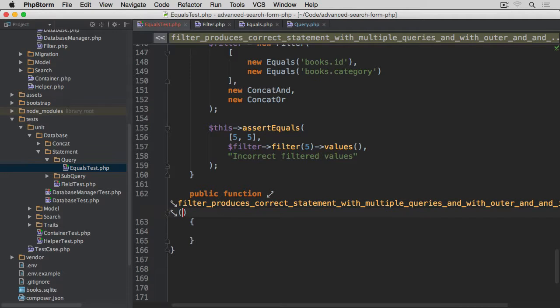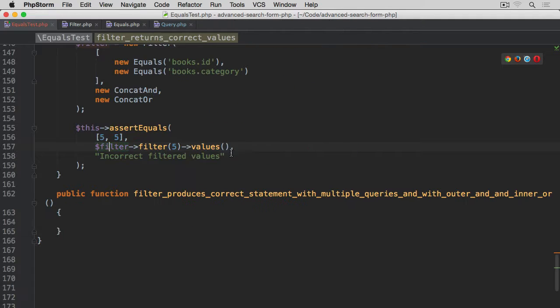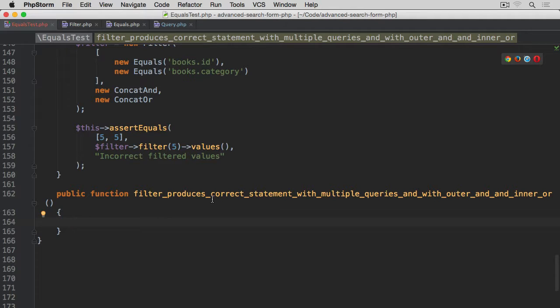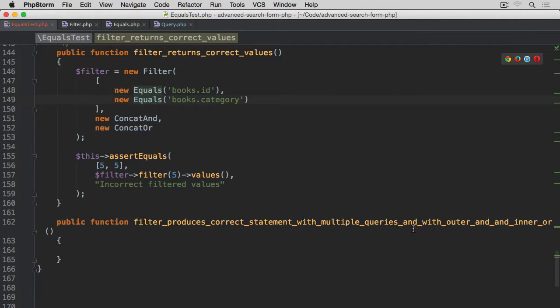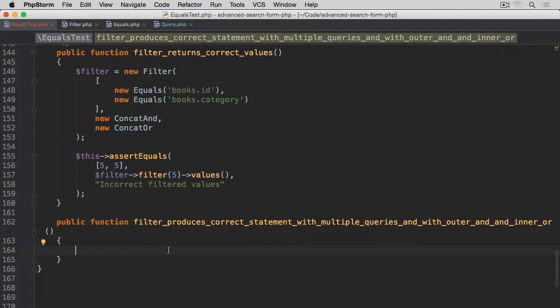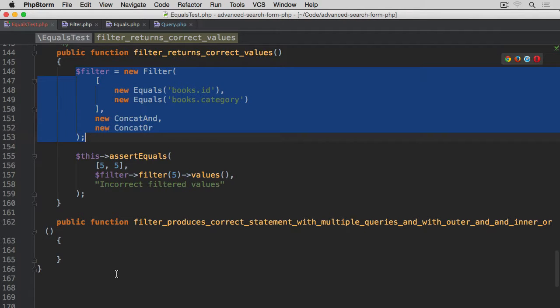It's quite verbose if you ask me, but well, let me just close the file browser on the left. So filter produces correct statement with multiple queries, the same way as we had here, and with alter and, which is the way we've got it here. This is the alter and then inner or. A concatenator.